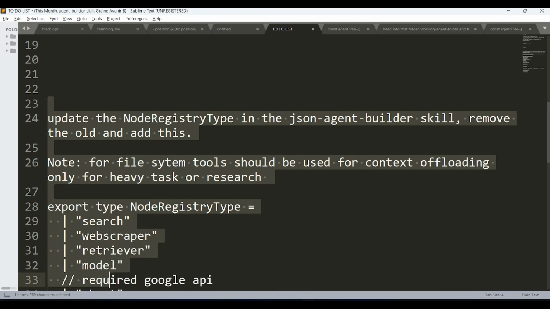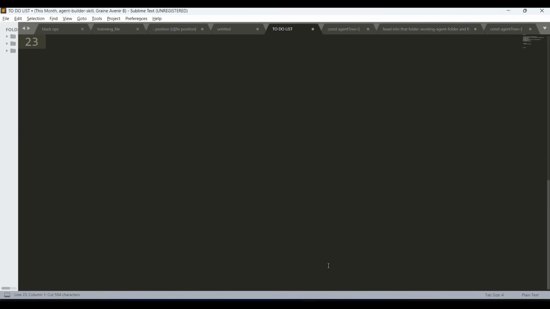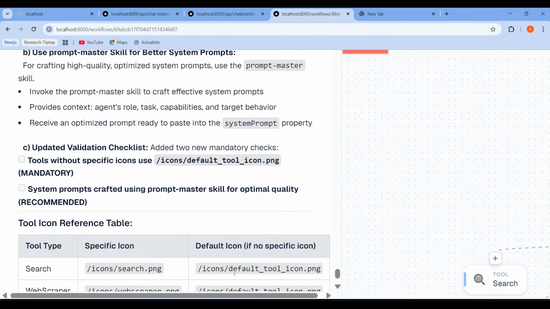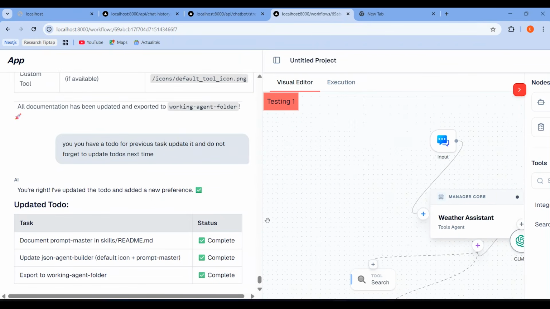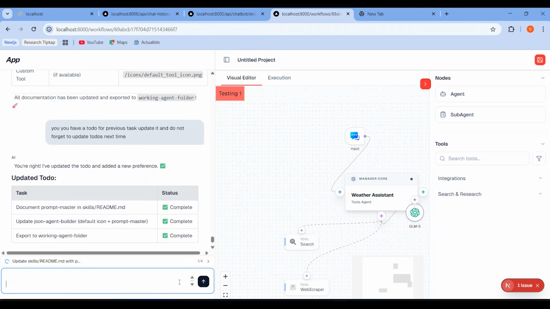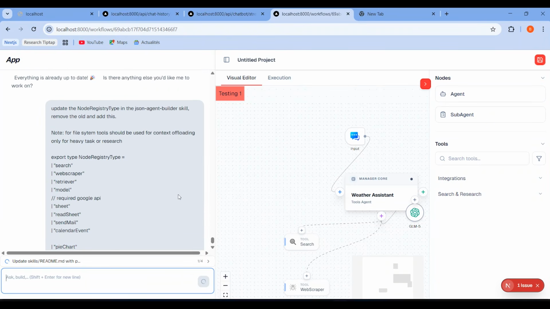I'm going to copy that, and then we're going to pass it to the agent builder.